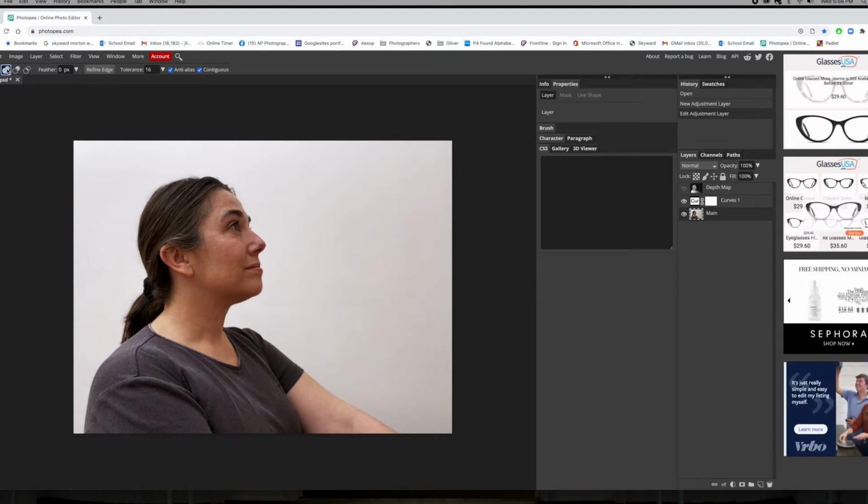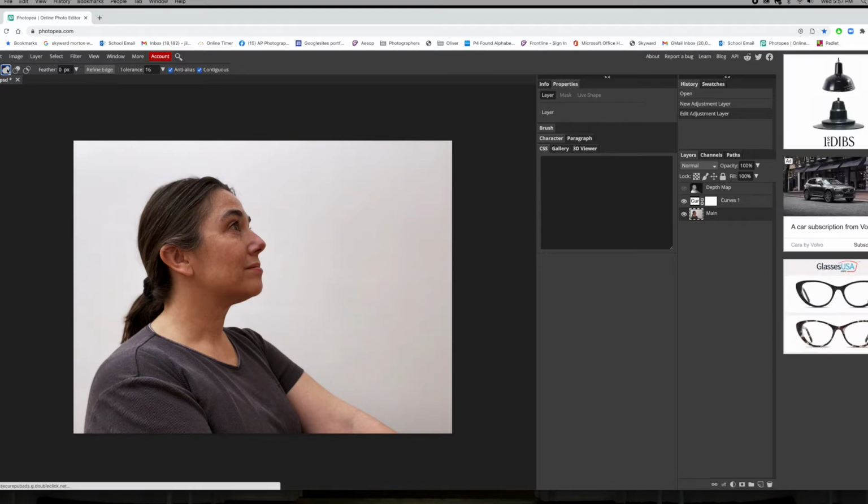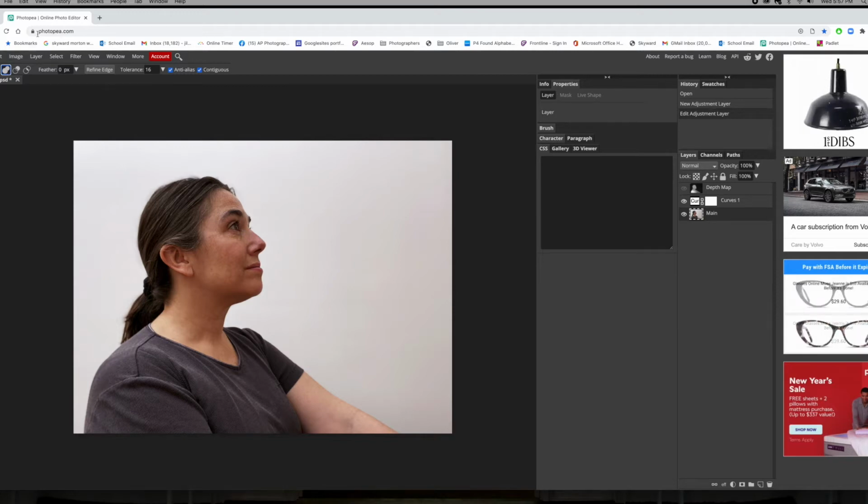A selection is going to draw a shape around a certain section of your photo. In this case, I want a selection that goes right around me and the background.